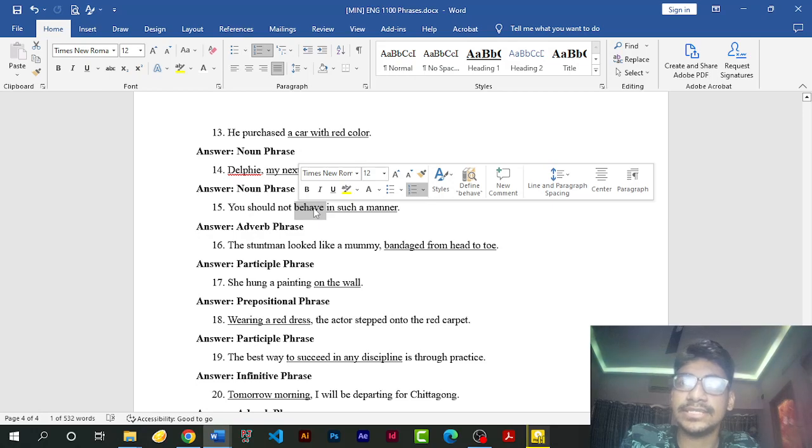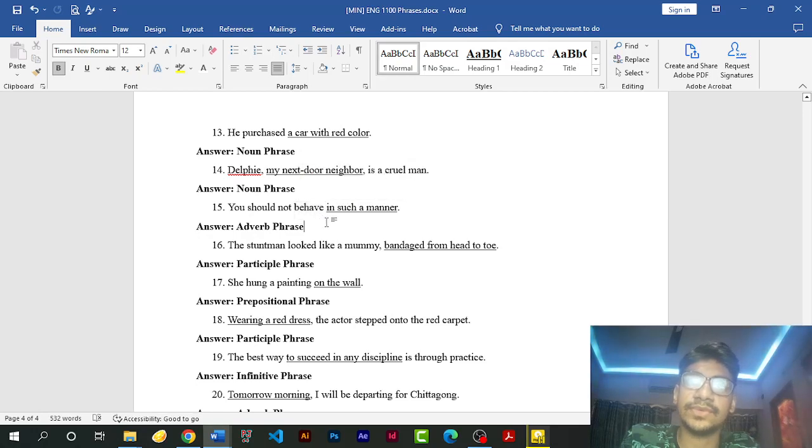Behave is what? Of course a verb. So whenever any verb is modified, what do we call it? Do we call it an adjective? No, we don't. We call it an adverb. So you can even see from the word adverb itself, add verb. So it's adding to the verb, right?